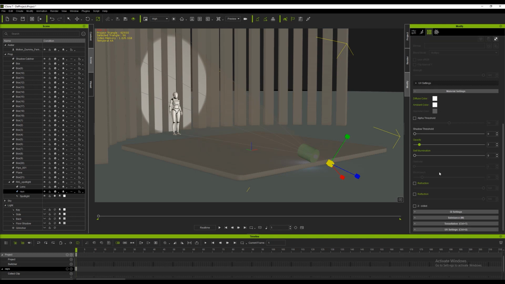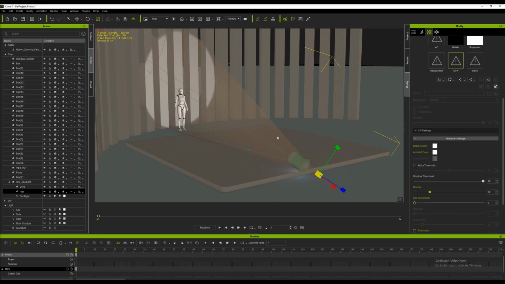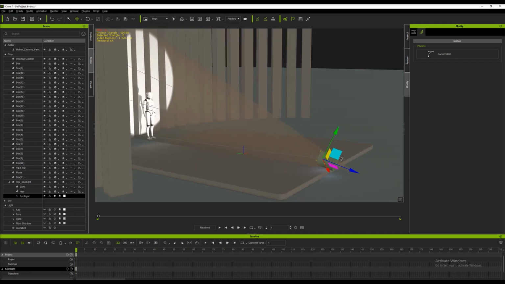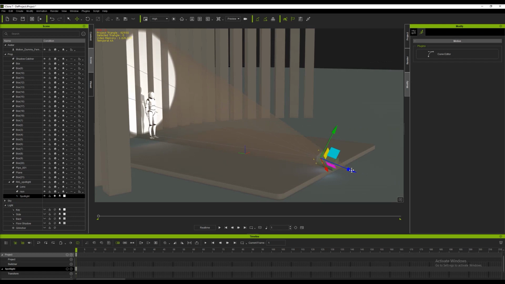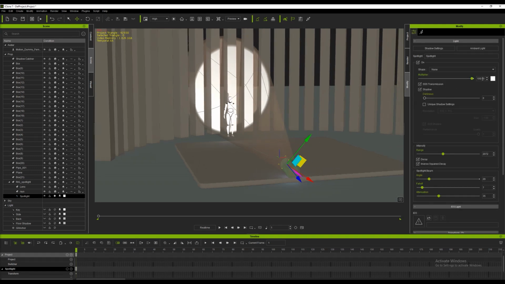Now to get the light rays look, first of all, I don't want any shadows to be created with this cone, so I'm gonna turn the shadow threshold all the way up. And also I am going to move the spotlight a bit further. So now you can see it has brightened. I'm just making sure that the spotlight is not blocked by our cone. So now we can just decrease the intensity.